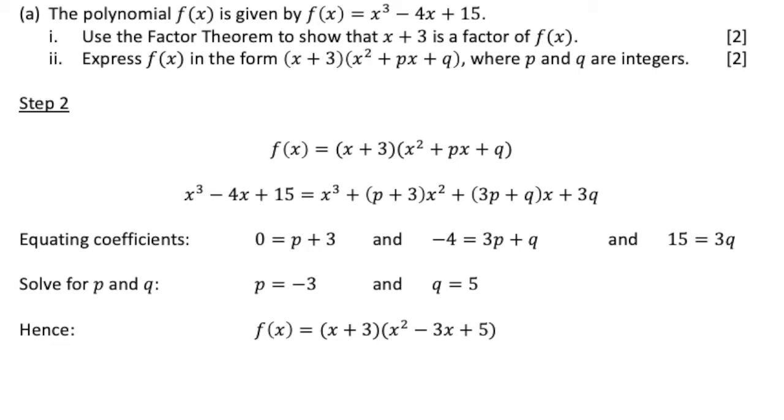Just one quick thing before we do go on with part B. It may have occurred to you at this point there is an alternative way of doing part 2 of part A. I could have used polynomial division, in which case I would have divided the cubic polynomial at the top, x cubed minus 4x plus 15, by x plus 3. It's entirely up to you if you want to do it that way. The examiner would be perfectly happy with that. I think the way the question is phrased, the more obvious approach is the one that we've used here.